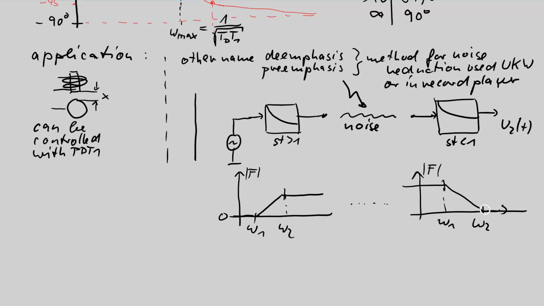But of course you need this filter, and in record players you have this filter included. I think the third time constant is available in this type of record player hardware. That's another name, and in my first project you will see the PDT1 then gives us information about the power of the motor. That's the third application.